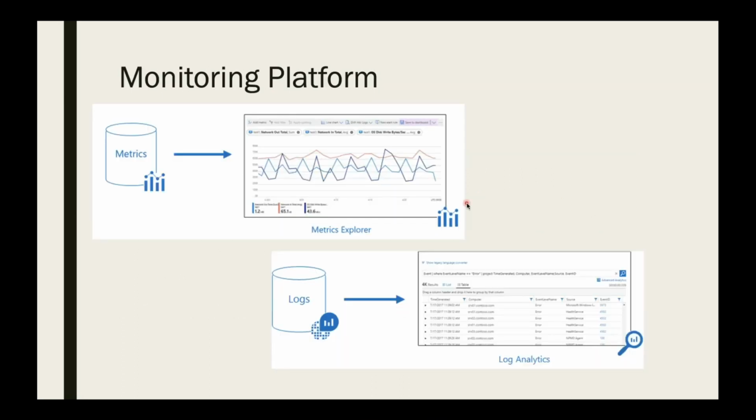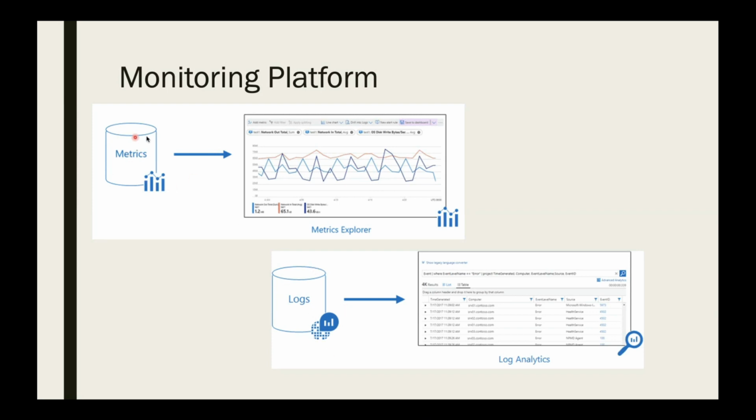Right. So when we talk about the monitoring platform, there are two key things that are available from Azure Monitor. There might be several sources of information, and different ways of interpreting the data, but it all comes down to metrics and logs.